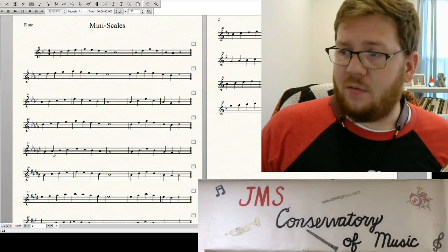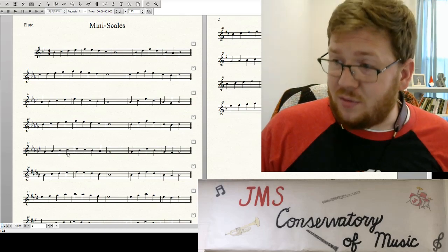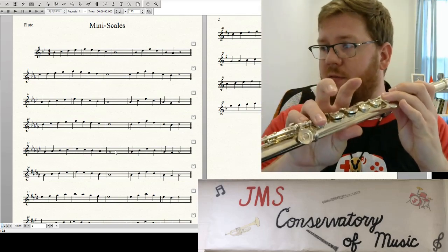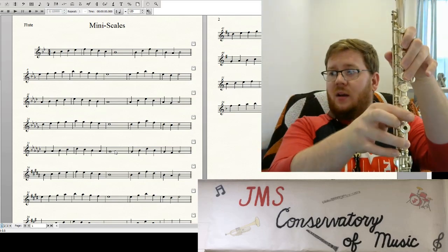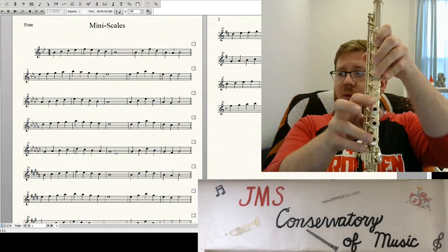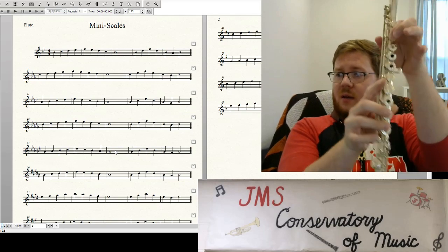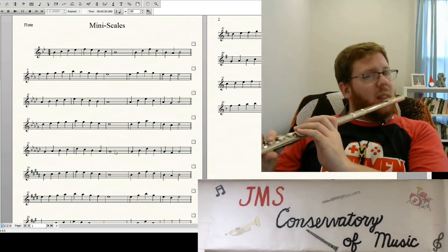So then what we have to do is we look at all the notes. G flat, A flat, B flat, and the new rule of fours, C flat. D flat, C flat, B flat, A flat, G flat. Literally every note's flat. So you have G flat, which is thumb 1, 2, 3, 6, pinky, and then you go to A flat, which is thumb 1, 2, 3, pinky, pinky, and then you go to B flat, which is just thumb with the golf club key, pinky, and then C flat. Actually, you know what?